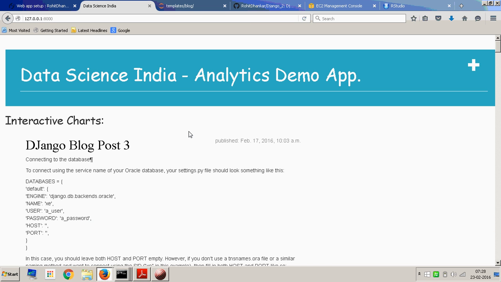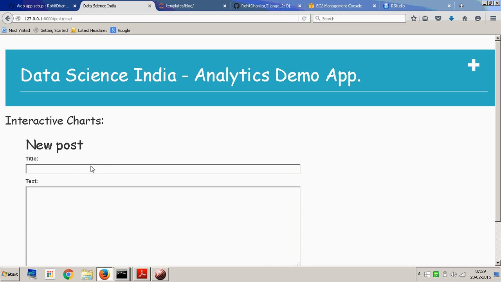Okay, so here is what I have going on in Python. It's a basic blog template. It is the most basic template which is available in Django. I hope I pronounced that correctly. So what exactly is this blog template? Let's say I want to create a new one. I go to this plus sign up here. I say create a new post.